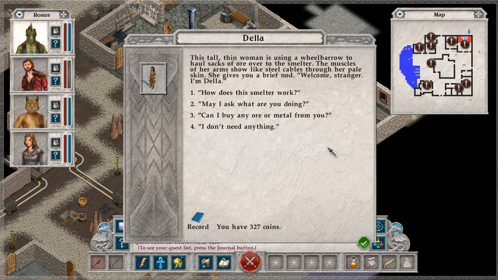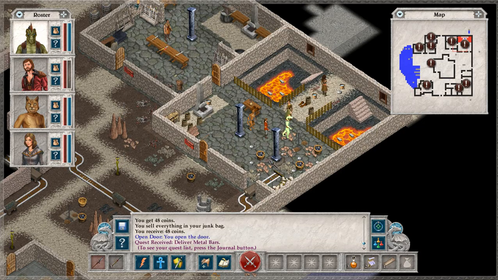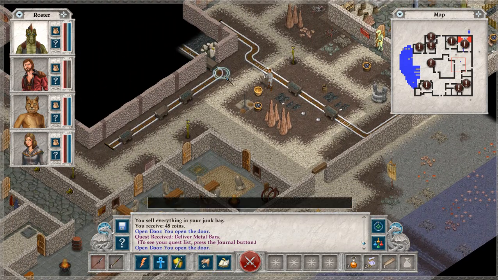Well, welcome, stranger. I'm Delia. Can I buy any ore? Nope, sorry. As long as the barriers outdoors are up, we can't spare an ounce of precious metals or supplies. Okay. Back to Holland. Sorry, darling.